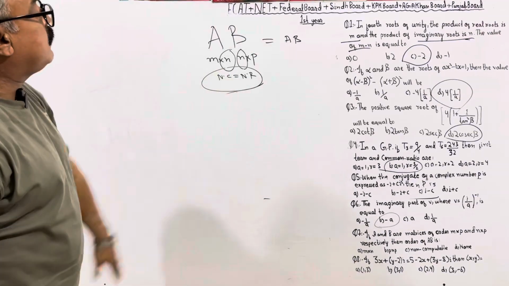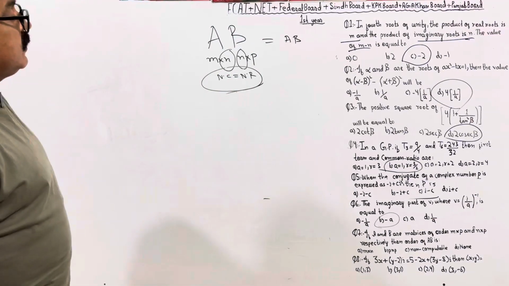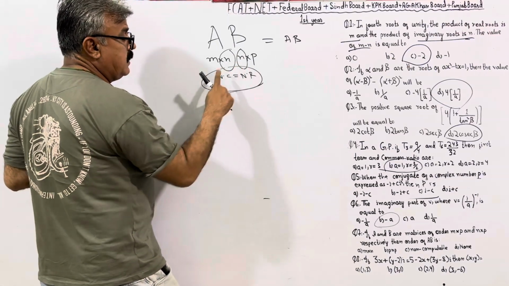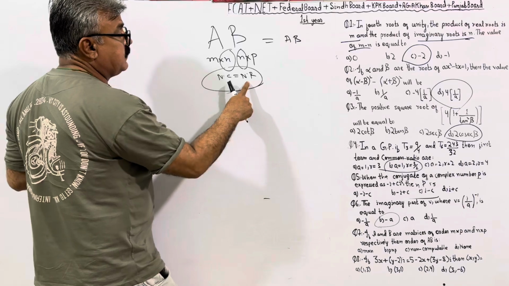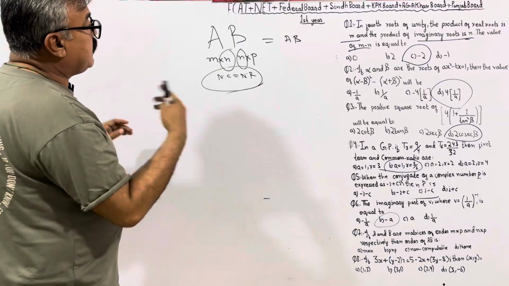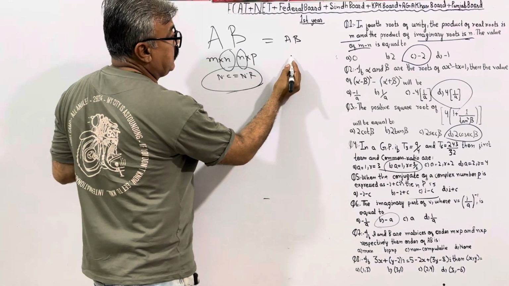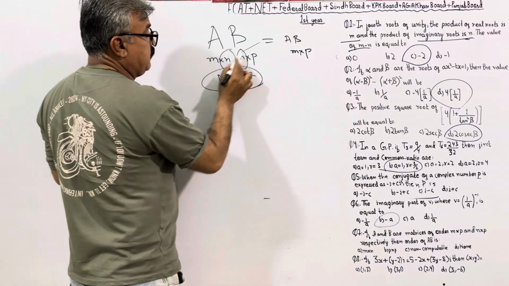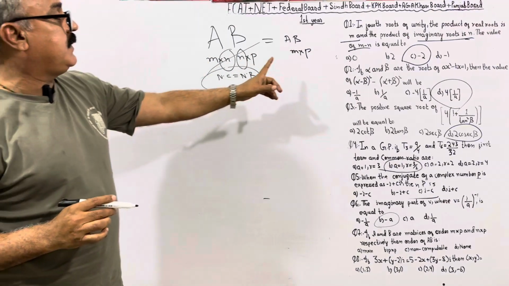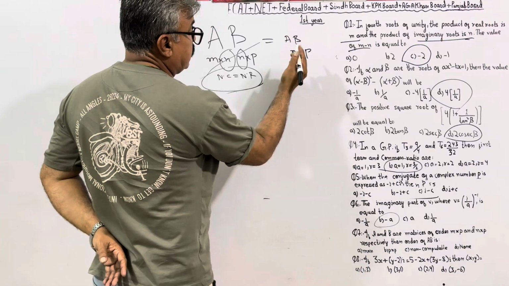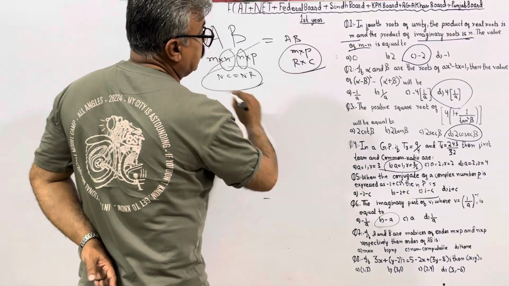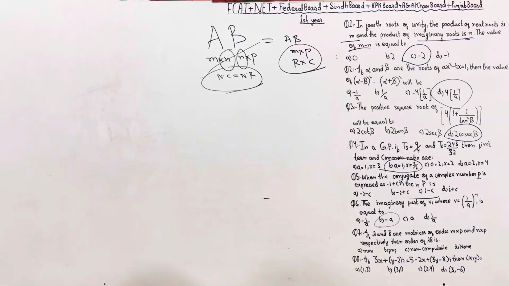They are conformable for multiplication. Multiplication is possible in that case: the number of columns of the first is equal to the number of rows of the second. Then after the multiplication of A and B, the product is going to have the order M times P. The common N is slashed out. In the product of A and B, there are M rows and P columns.